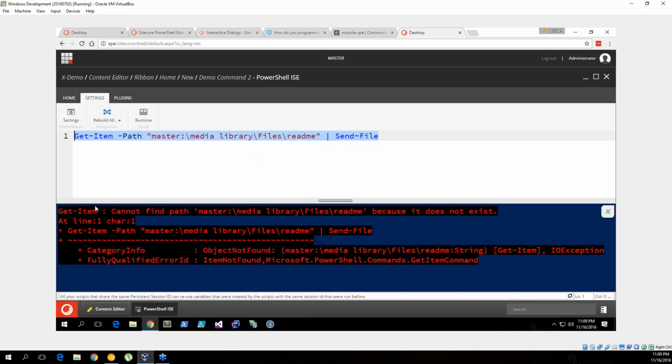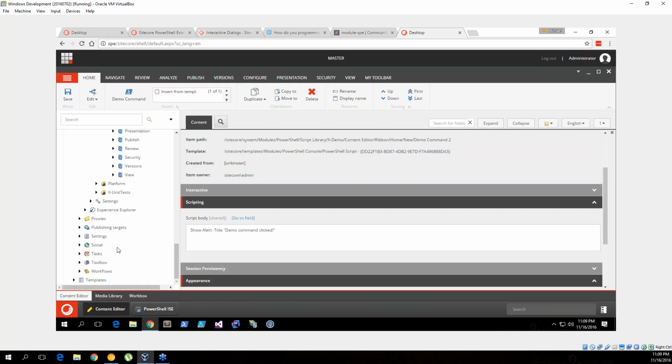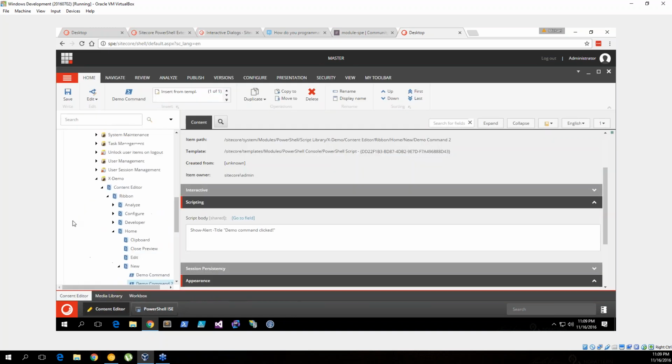Okay, so if you're ever writing a script and you get a little nervous because you don't know what's going wrong, we have an output, a PowerShell output that shows you what the mistake is or what the error is. Like maybe the file doesn't exist. Now in this particular case, Get-Item throws a message that says can't find an item at that path. Okay, well that's fine. Maybe it's the wrong item path.